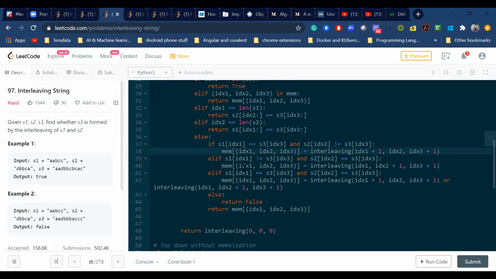But do you have to do that AND condition on line 37, when you say S2 index2 does not match S3 index3? Because that will lead me to the case where both match. Then I need to call both and see which one is best of both. No, you can call either of them, no? Yeah, first I can call that, then I can call these cases, but I coded it like that. You can avoid that AND part, I think. I can directly remove that.